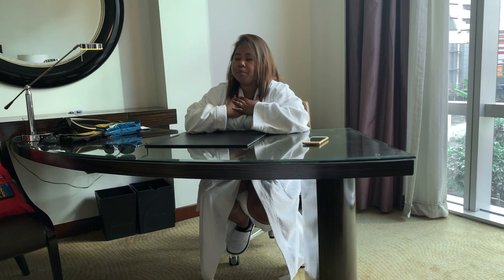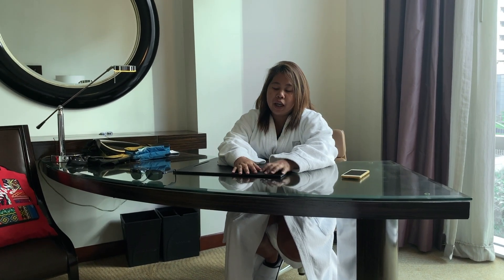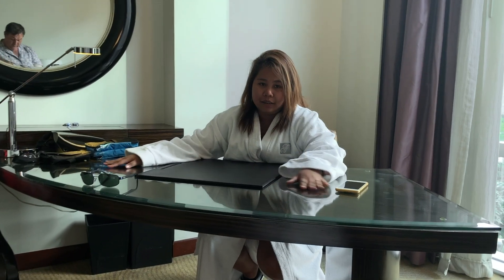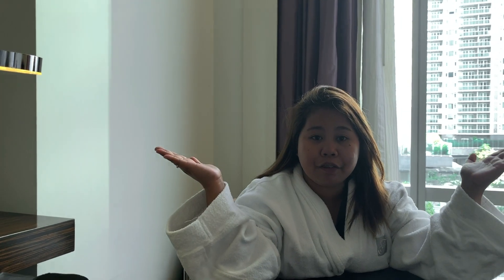So basically, if the bathtub is my favorite area in this room, this will be Mark's favorite place — the office table, which is very nice. All right, let's wrap it up. So this is my favorite room tour. Excuse my face — I just came from travel. We're going to show you around Manila for the last five days that we are here. And that's it for now. Another day, another happy day from It's Tony Baby!